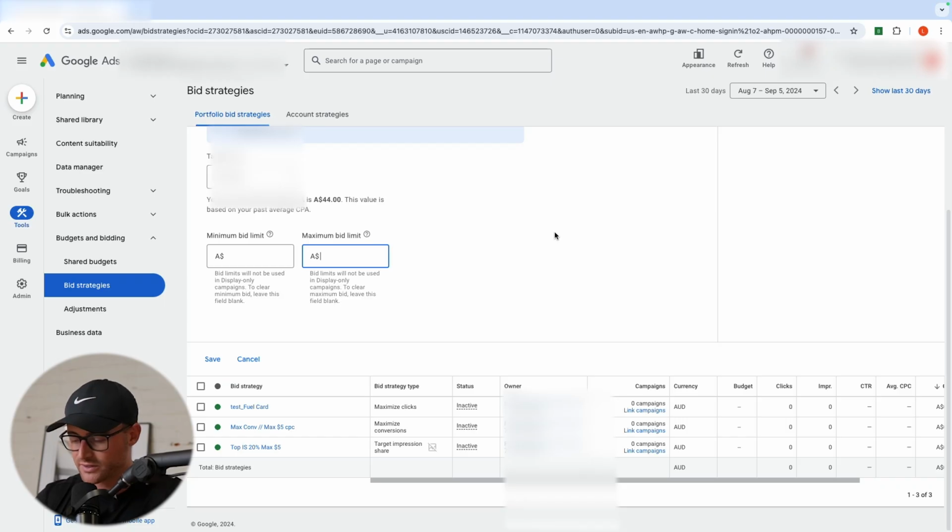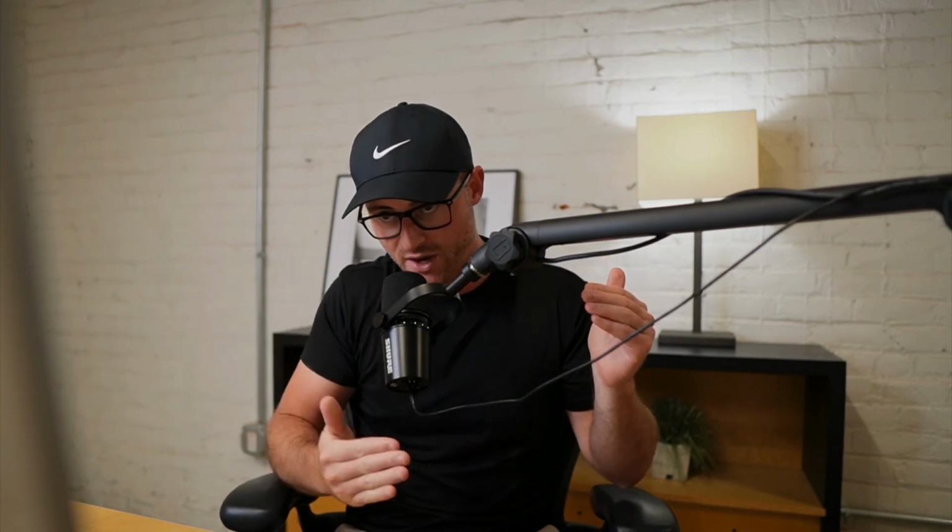What I see people do incorrectly here is they come in and they will set the average bid limit. So what they'll say is, well, I need it to be 5.80, so let's just make it 5.80. That's the max Google can spend. You will kill conversion volume if you do that. That might make sense in your mind, like, oh, we'll only pay 5.80 per click. No, because you're going to have clicks that are under 5.80 and you're going to have clicks that will be over. Again, we're talking averages.